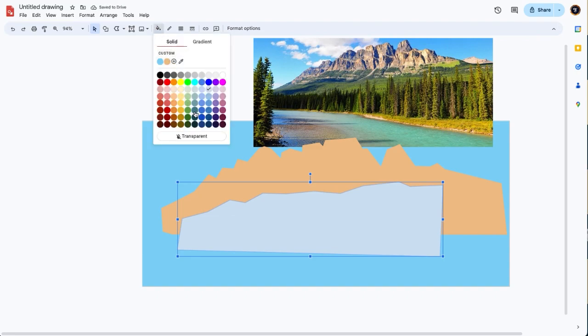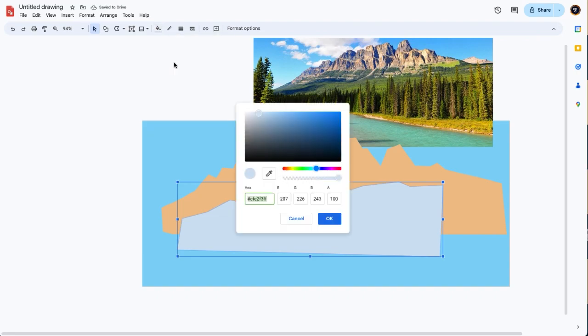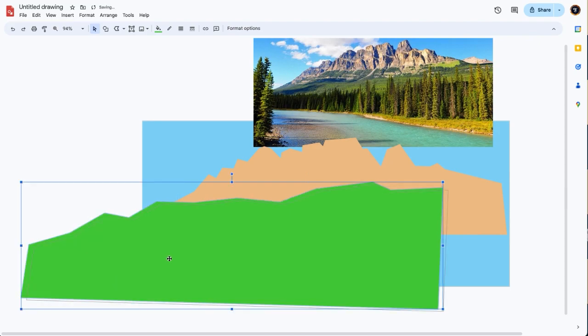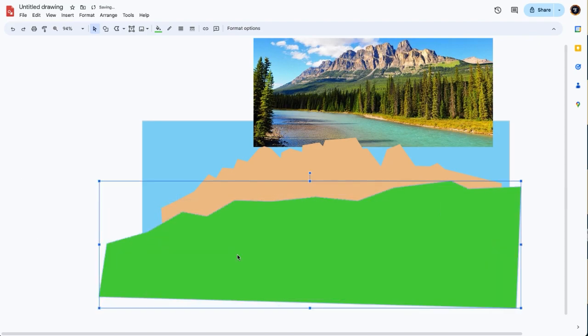So I'm going to change the color. I'm going to take the border off. I'm going to do a custom green color for the trees. So I'm just going to find the green I like and then find that particular hue of it and then go, okay, perfect, I have that green block. And now I can size it to the page. So you can hold shift and drag it out and make sure you're covering the whole page.